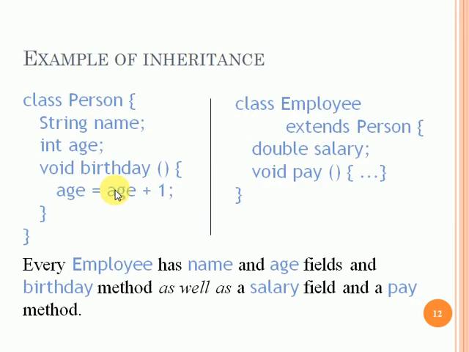So here we are giving an example of inheritance through a program. A class Person has the fields name and age, and here we are using a birthday method. Next, the class Employee has the field salary, and the method is the pay method. Birthday can be the first, second or third, and it can be celebrated in a house or hotel. But in the pay method we can pay the salary through check, DD, or cash.